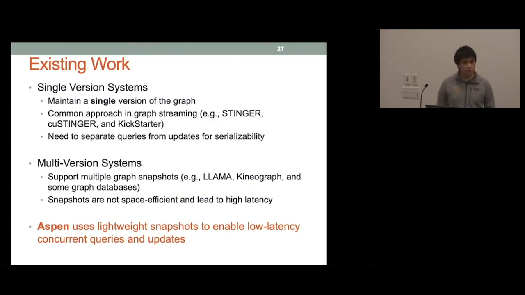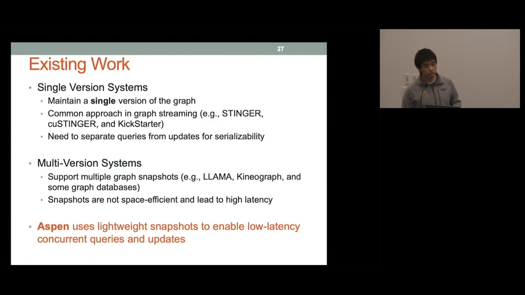For the GraphIt example you gave us, you had the option to control how much data was being fit into the cache. Is that something that the auto-tuner system you explained actually tunes? Because I would imagine for different hardware, if you've got a different size of cache, you're going to want to change the size of those subgraphs. Right. So the auto-tuner is run on a specific machine, so it's going to tune the scheduling language for that particular machine. So it will fit it in the cache for that machine. If you use another machine, you're going to have to rerun the auto-tuner.